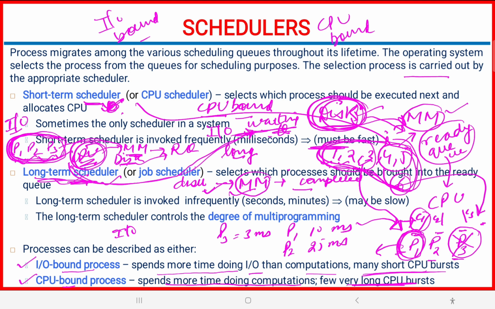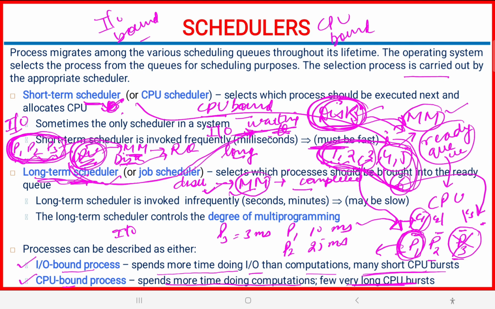And the number of tapes, let's suppose, are not in multiple instances. We have only one copy of the tape, so there will be a queue of processes waiting for the tape. In that case, before they can do their activity with the tape, they cannot move on to the ready queue and later on to the CPU. So the ready queue for the majority of the time will be short of processes. In this case, automatically, if the ready queue has no processes, the CPU will also stay idle.